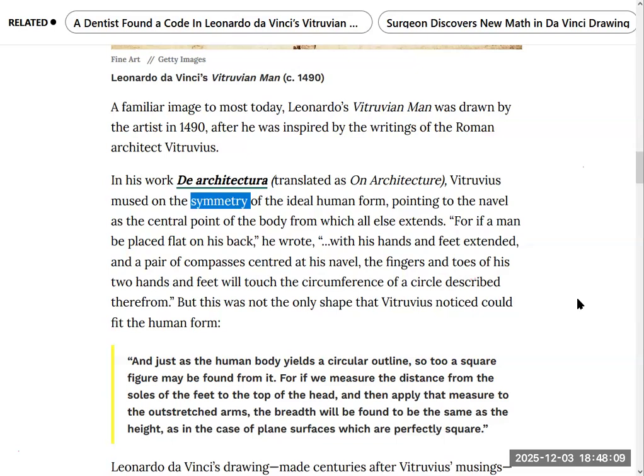And what does mused on mean? Mused means thought about something. But you often use mused if you're thinking about art, something artistic. So an artist might look at something that he's going to draw, and he will muse. That would be his muse. That's his inspiration to make a piece of art. Does that make sense? So he looks at something, and that is his muse, and that gives him the inspiration to make a piece of art.